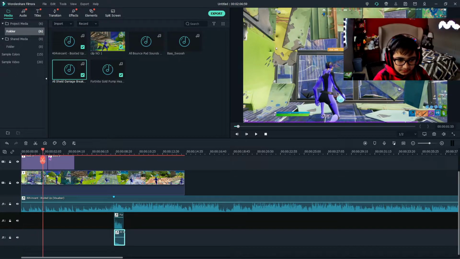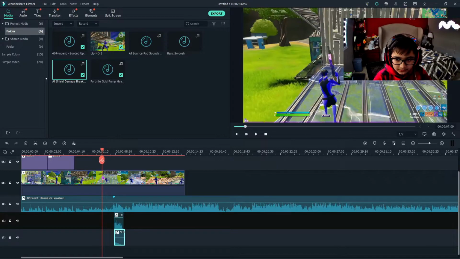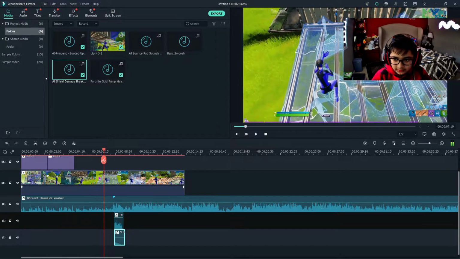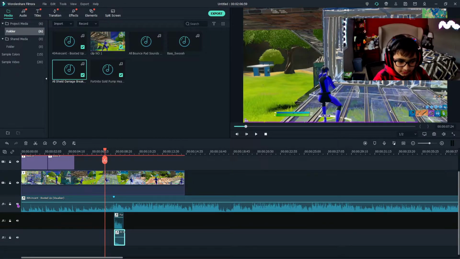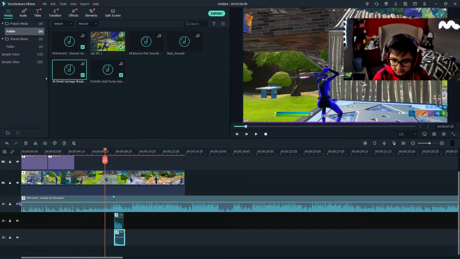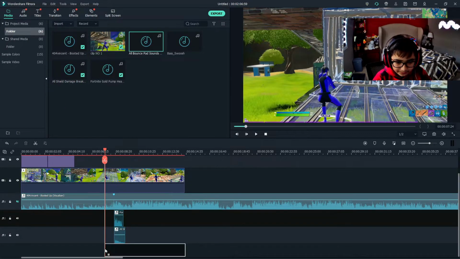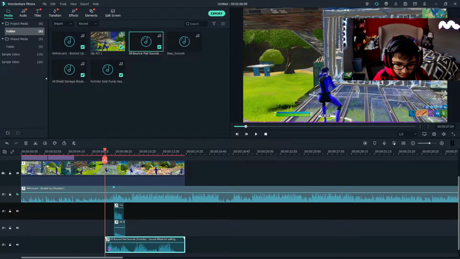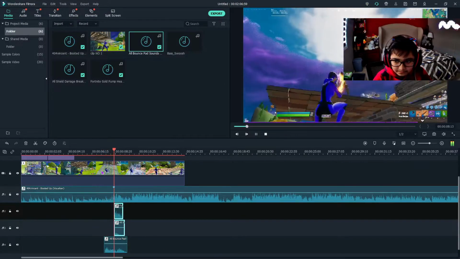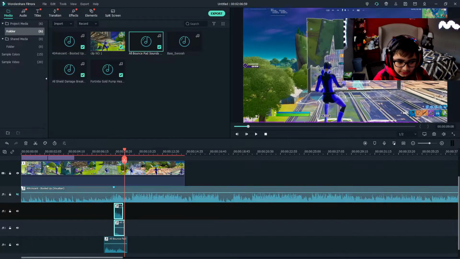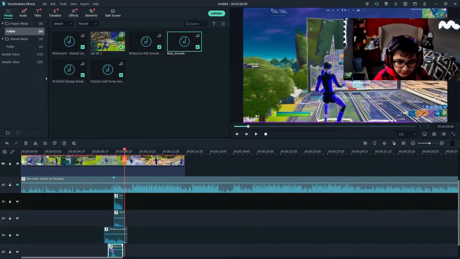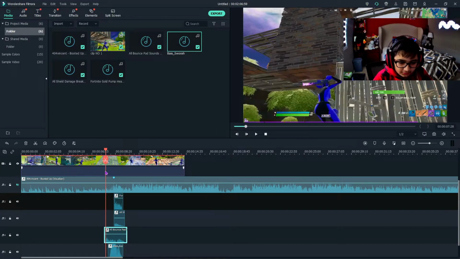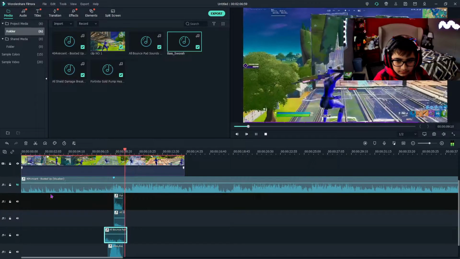Then you have the bounce pad. Right over here he places a bounce pad. I'm going to mute the audio. Right before he places it, you grab the bounce pad sound effect, trim it again just a bit, and only go to here. Make this a bit lower. So you've got the bouncer sound effect, and now you grab the bass swoosh and put that all the way up. And this is how it looks.